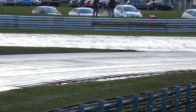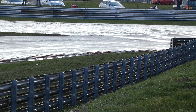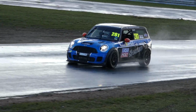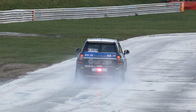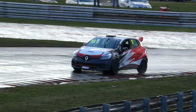That's another pit stop taking place, but out front Andrew Marson still leading the way, leading by 7 3/4 seconds from the gold number 17 Mini, the compressed R56 turbocharged car of John Wyatt. Fastest laps after fastest laps after fastest laps, and now into 3rd place is the first of the shared cars, which is Stephen Warner, who will hand over to Martin Tight a little bit later on.